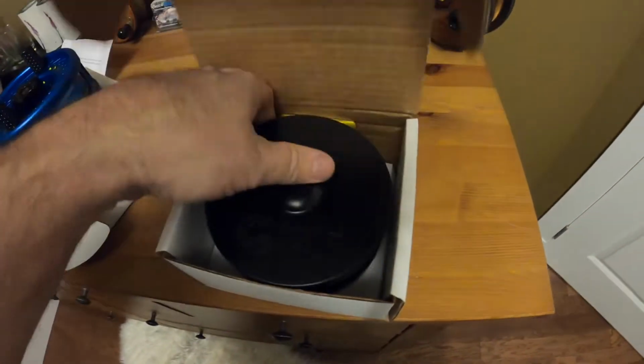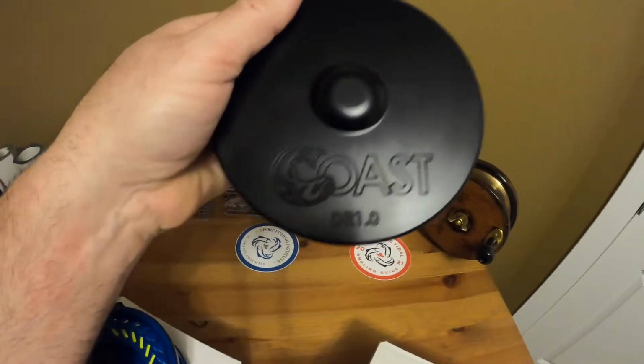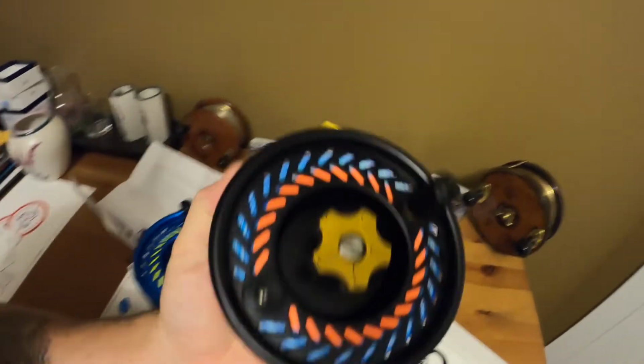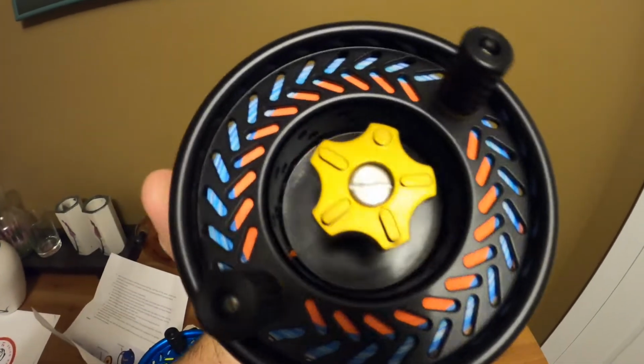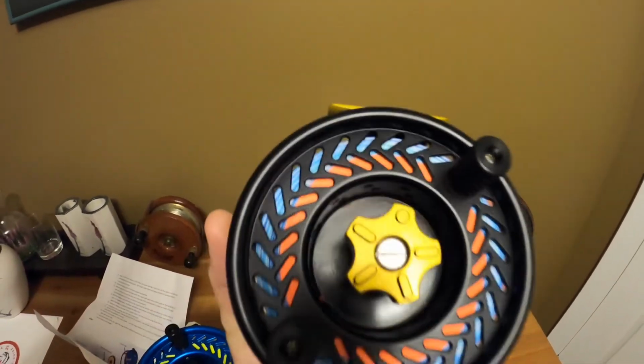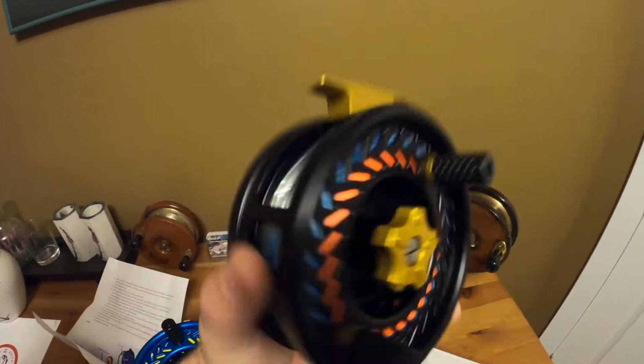There's the black one. Again, logo looks really neat. Really nice finish. This one's black with gold highlights. And then I spruced it up with a bit of orange backing and then 50 pound braid with the top shot of 40 pound mono.